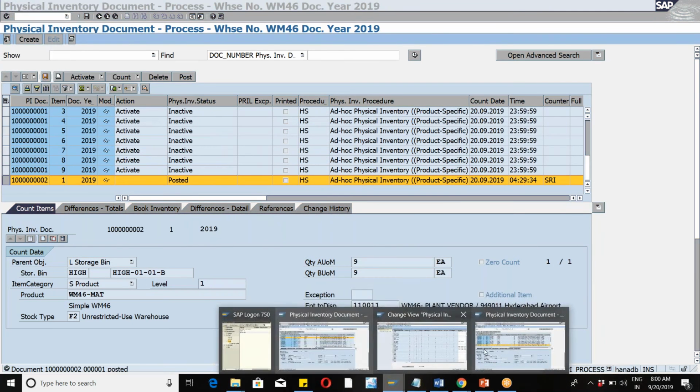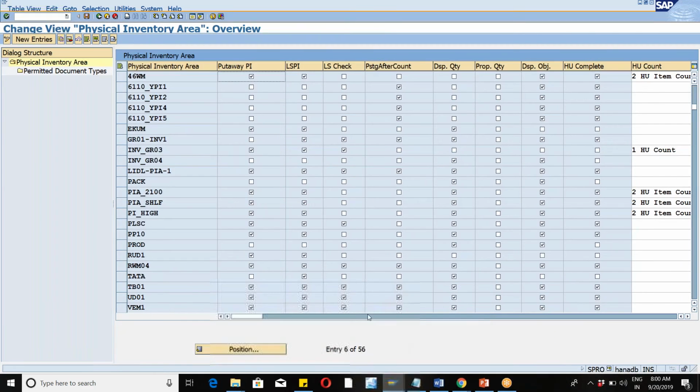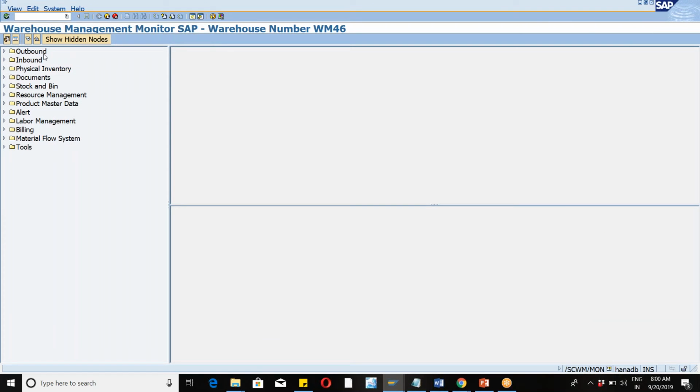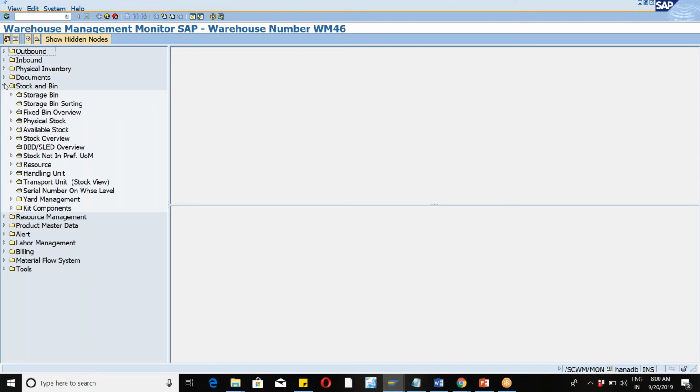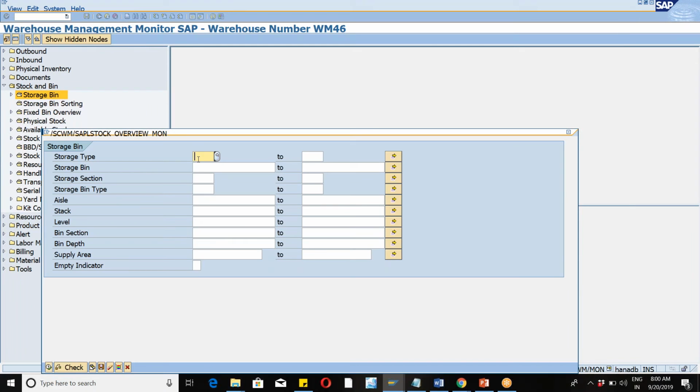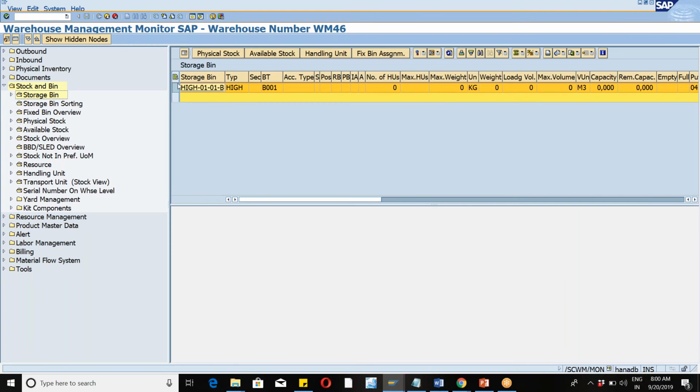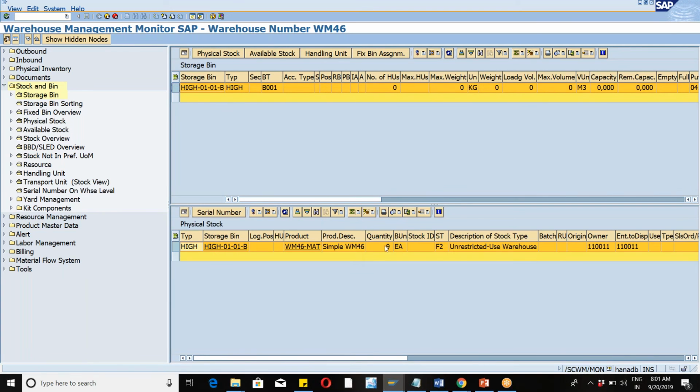Now we can go to the bin wise. You can see the bin monitor has gone up. Now it is 9.